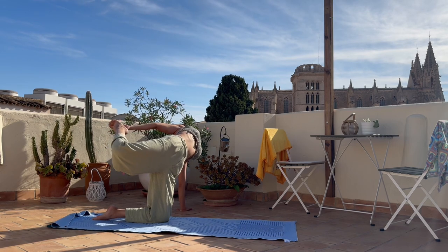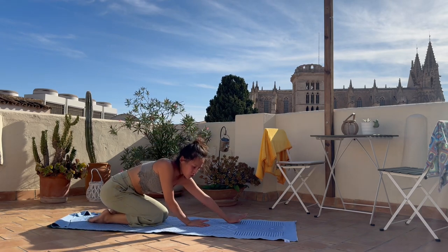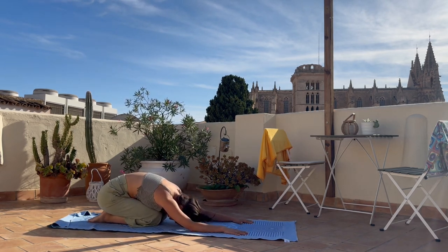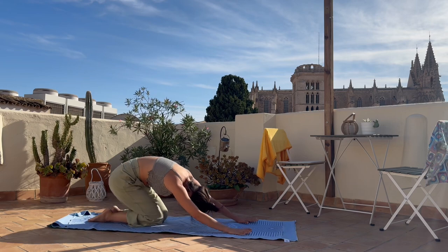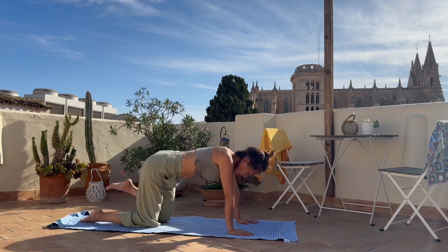Take one big breath in, exhale, bring the right knee down. We'll come into a child's pose. Rest one breath in this child's pose. And come into a tabletop pose again. This time we'll do it on the left side.